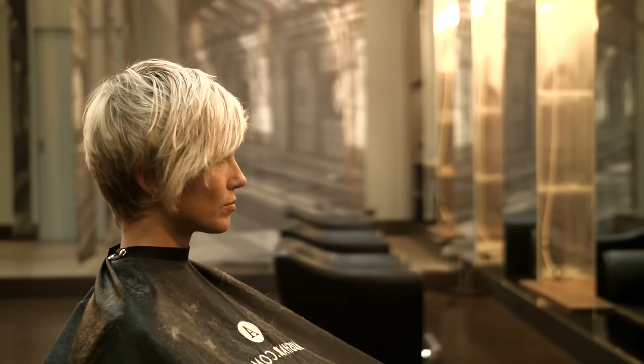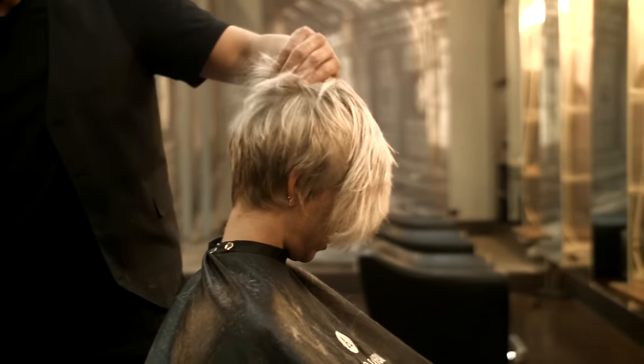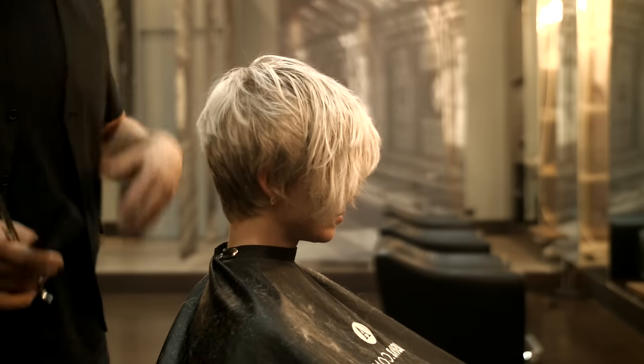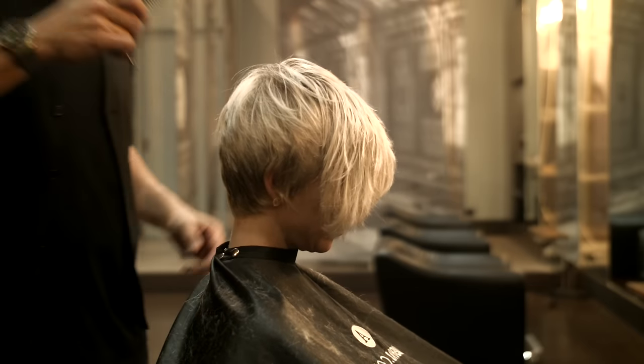which will remove some length. You guys are probably well aware that texturizing hair makes it shorter, as you can clearly see by this. A lot of you guys probably were looking at it going, Adam, it's not short enough, that's not what Clair Underwood says, but now we've gone from point cut at all. It's exactly how it is. Perfect.